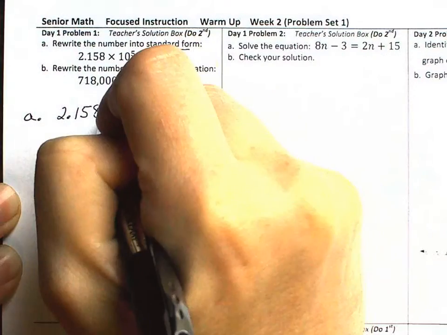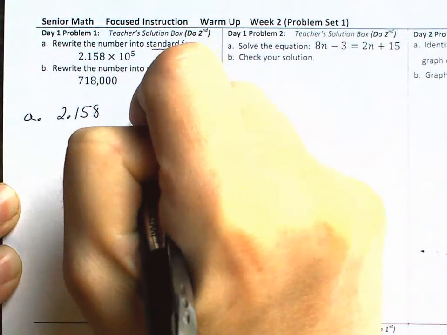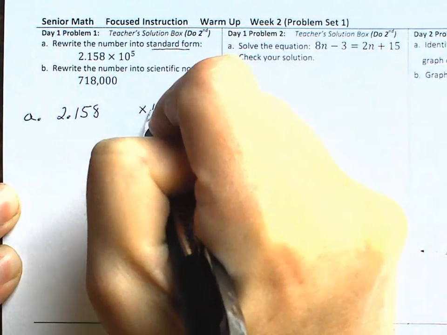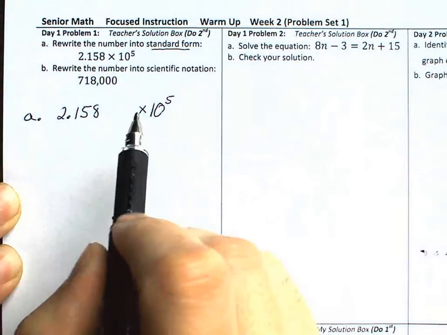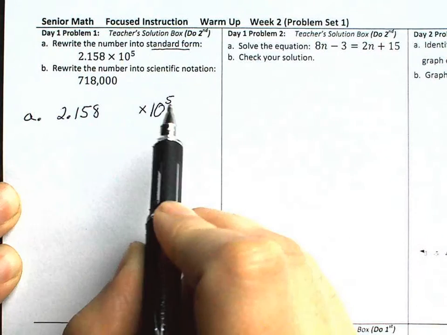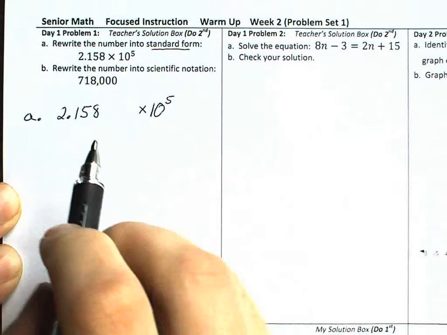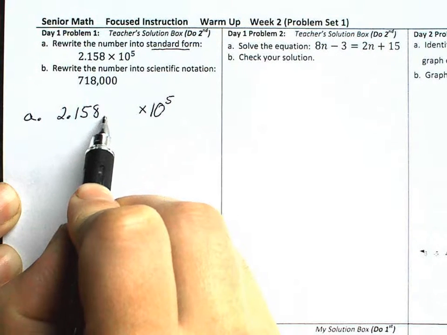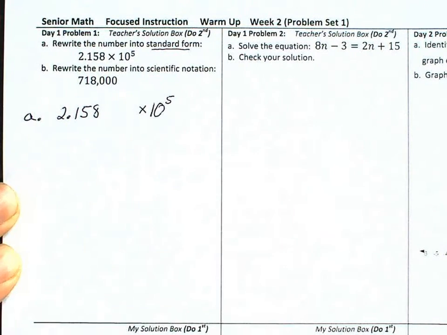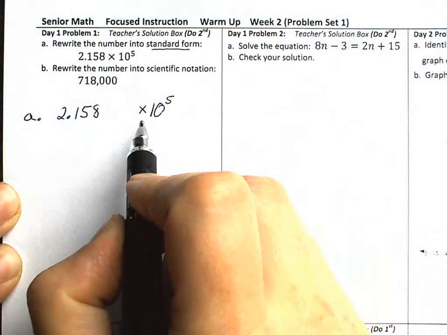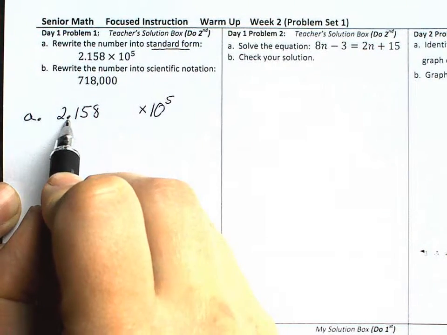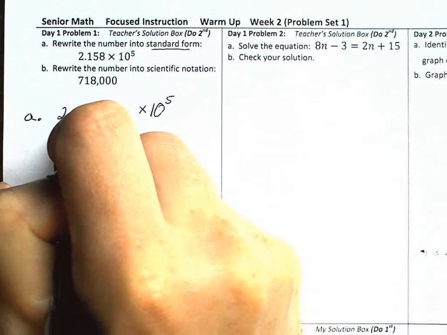When I copy it down, I'm going to leave a little space here before writing the times 10 to the 5th power. And the reason I did that is because I'm thinking ahead to what's going to happen if I multiply this decimal number by 10 to the 5th power. That's going to end up moving this dot to the right, and so I'm creating some space here to accommodate that. Right? Multiplying by 10 to the 5th power has the effect of moving the decimal point 5 spots to the right. So let's do that.